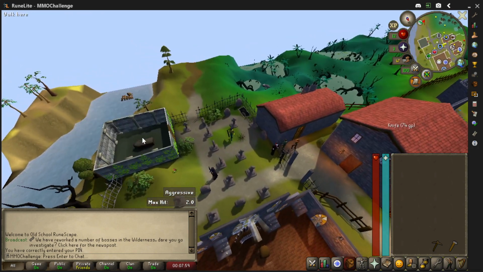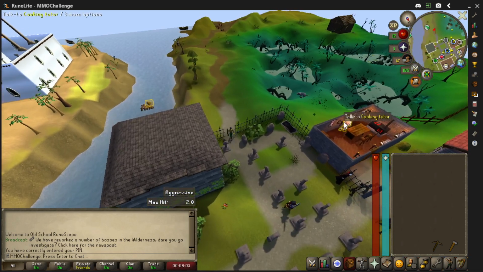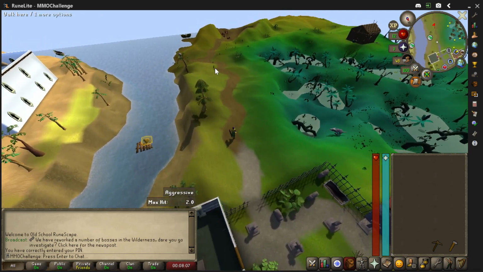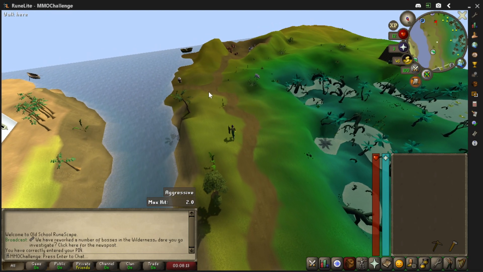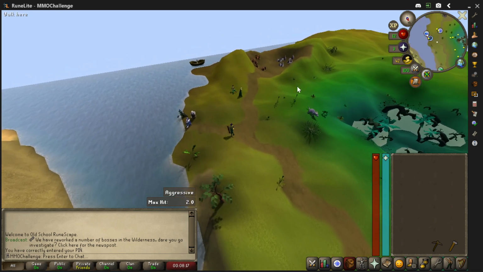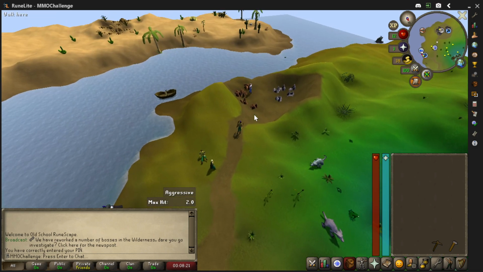And if I hover over these, the roof goes away so you can look inside the building. Oh, there's a cooking tutor. All right, and let's put our running on. This thing goes down, and when it reaches 0, it slowly builds back up. You can run twice as fast, I think, when it's active and yellow. And we're going to go right over here.